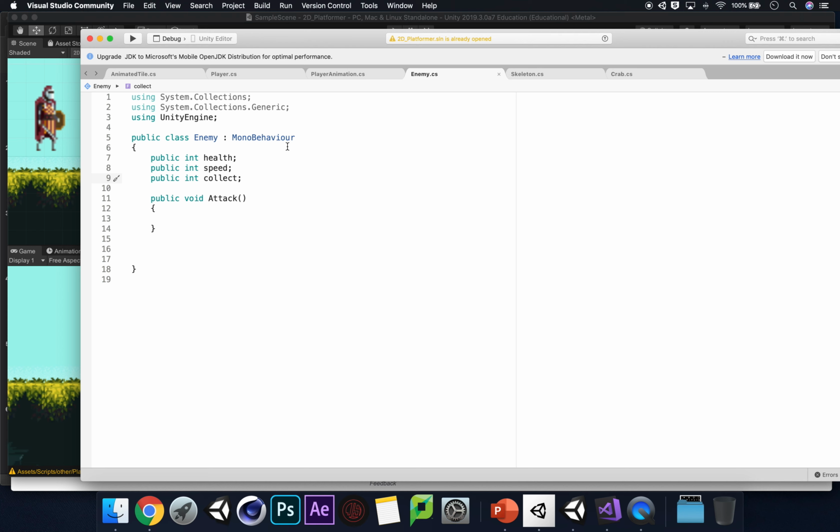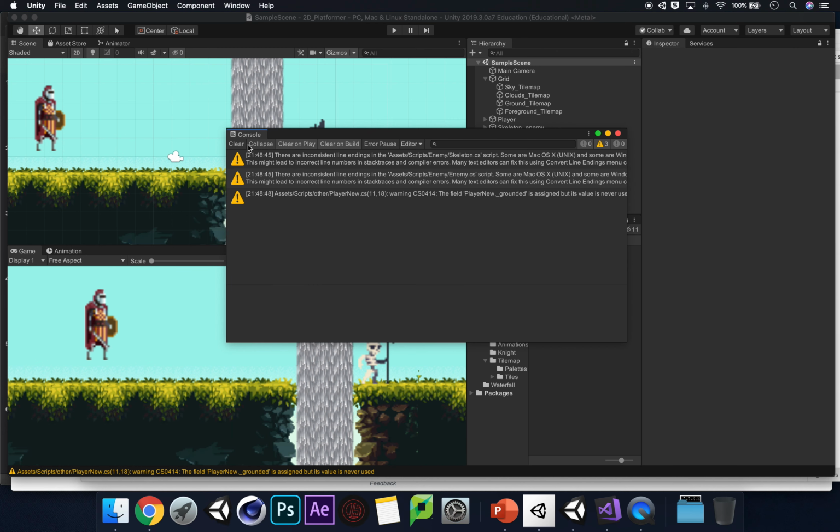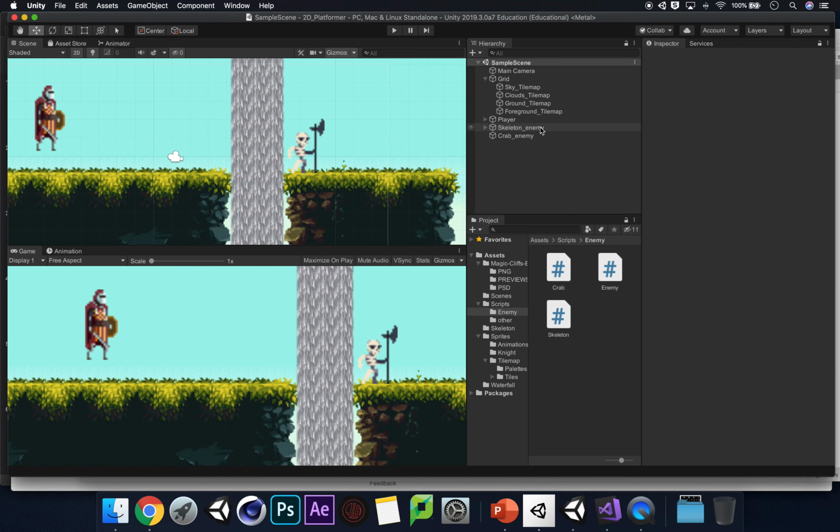And we then created this and put that into Unity. We then created our skeleton script, and we said instead of deriving from this, it was going to derive from its parent, enemy.